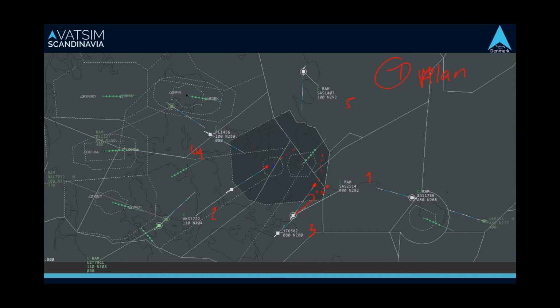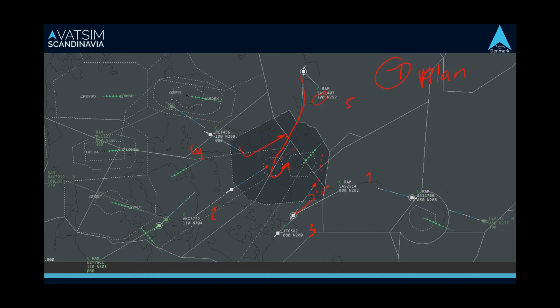Fairline was in this instance put in as number 4, so that he is way far out and can easily be put in behind Jet Time. And Scandinavian 1407 was put on upwind to be turned back. This one was done by use of altitude separation so that he could cross the path of the other aircraft.